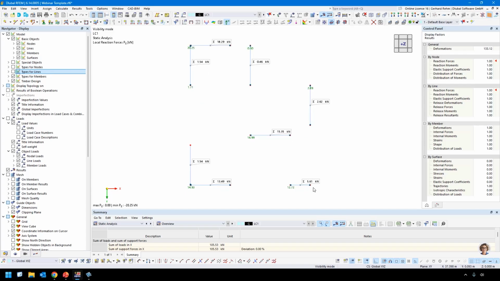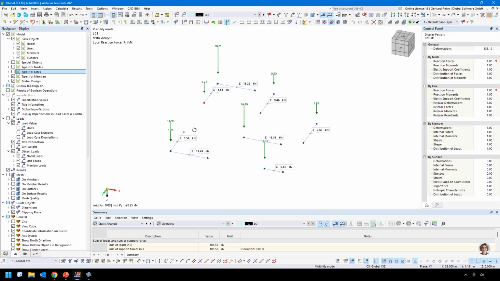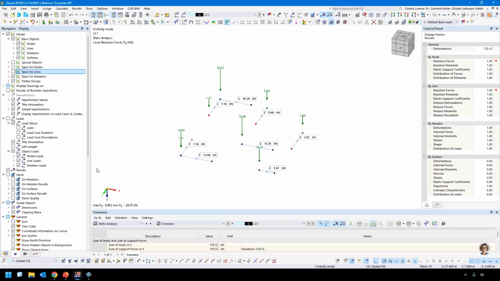Okay, and here you see we have our forces to design our shear anchors, and here we see the hold down forces. So it's up to 20 kilonewton. Not really less, but we will be able to fix these hold downs to our foundation. This is still possible with these forces, and you see perfectly the force on the hold downs. You see perfectly the shear flow to design the shear connectors.